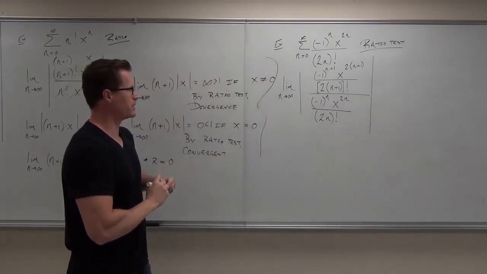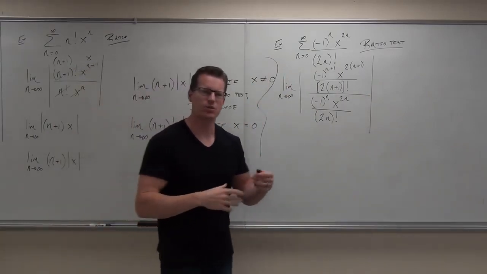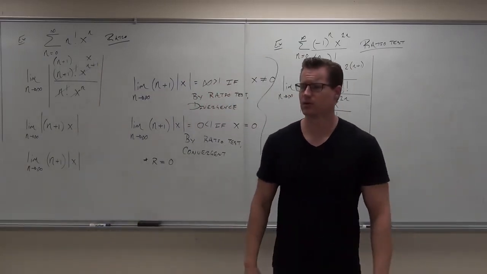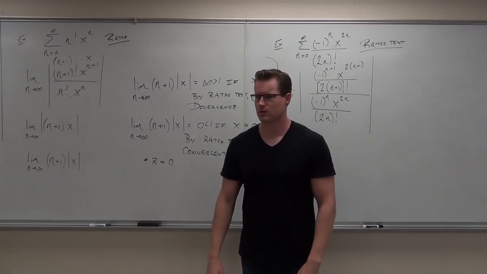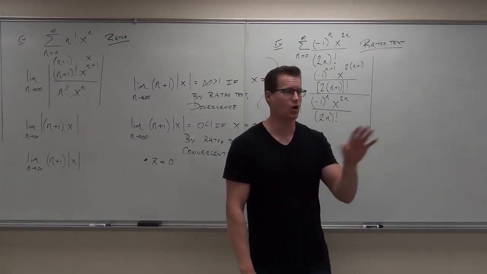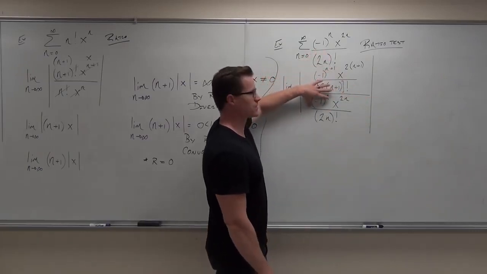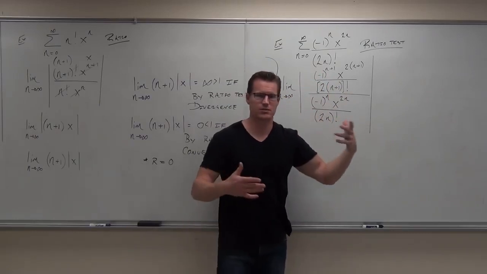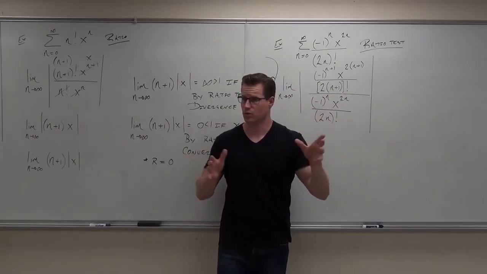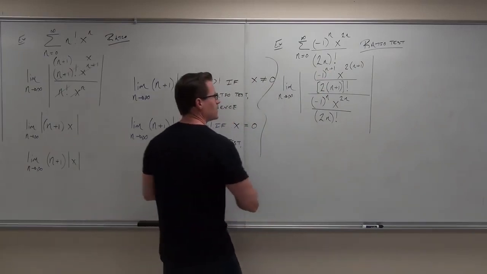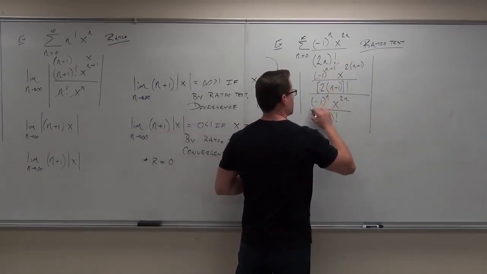That's quite a problem, isn't it? What's the next thing that you would do? What would you do if you had this problem with the test, which you're going to get something real similar to this? What would you do? Cancel out the negative ones because we talked about that. Very good. Yeah, the absolute value is nice for a ratio test because the negative ones are gone. So this, gone. This, I don't care what it is, it's gone. Because the absolute value of -1, or 1, no matter what it is, is going to give you 1 anyway. So in terms of absolute value, that does not matter.